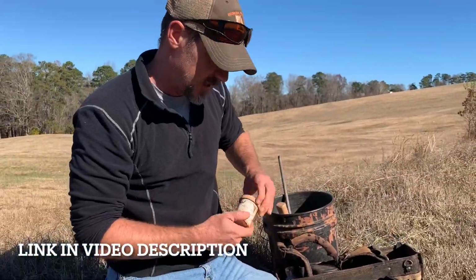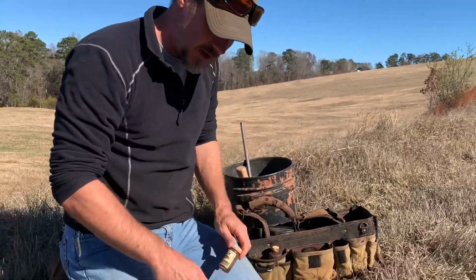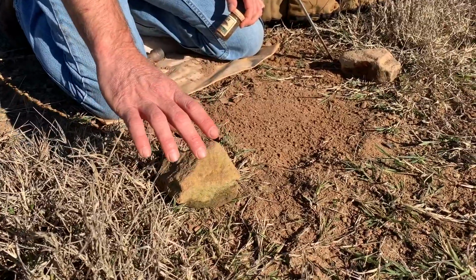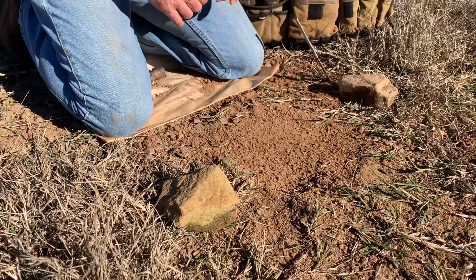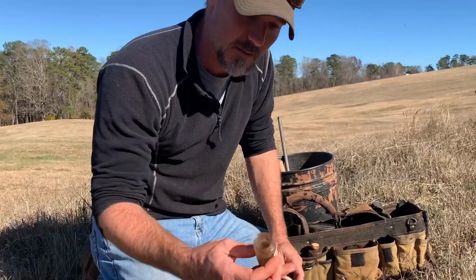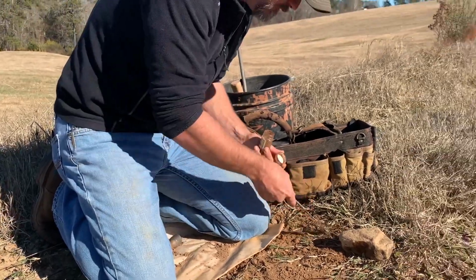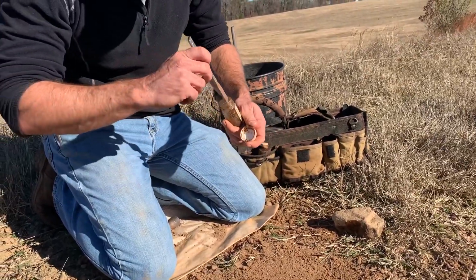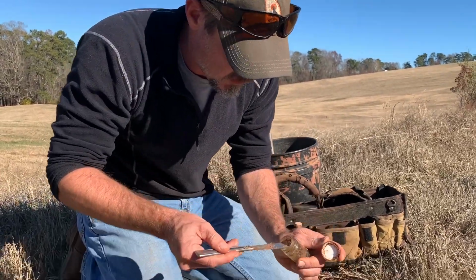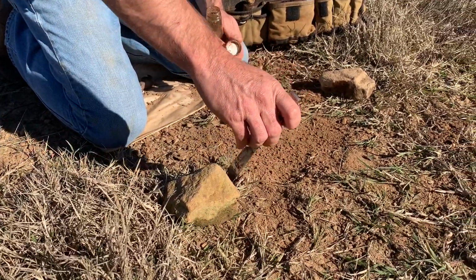I'll put coyote gland on one, and either a curiosity gland or a curiosity lure on the other, or red fox gland or cat gland. But on this one here, I'm using Fox Hollow torpedo. I'm not sure what all is in it, but this torpedo lure has some attraction to canines, and they like it.